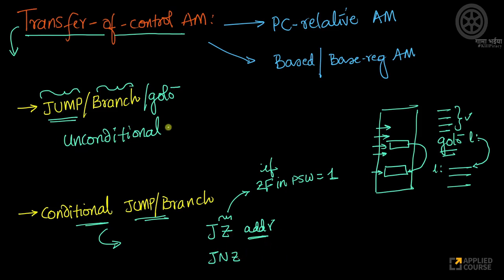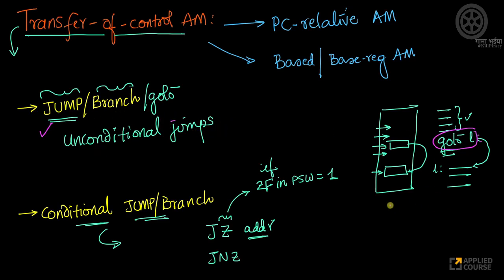So you have unconditional jumps, which are like your goto statements in the C programming language. They are not very often used in practice because it can be very hard to understand what's happening. If you have a goto statement, the easiest way to implement this in machine level language is by using jump or branch or unconditional jump statements.